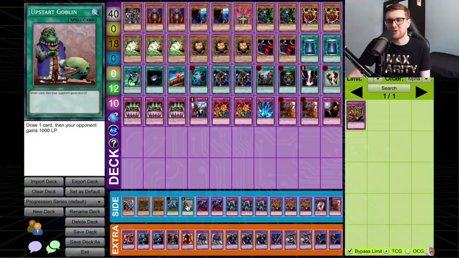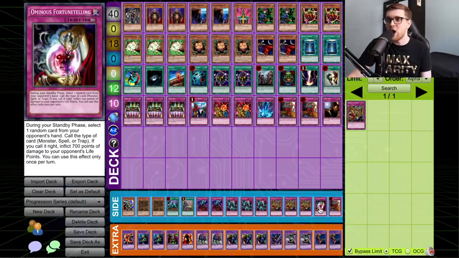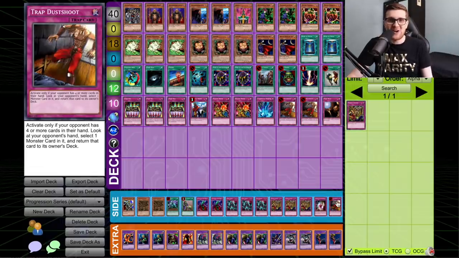We got the Cold Wave Upstarts in here just so I can put it back in the main deck at some point. Three Magic Drain, the three Needle Sealing. We also have Ominous Fortune Telling. It came in clutch last time. It was incredible. I have to play it again. We're not going to make you guys wait any longer. It is time to duel.